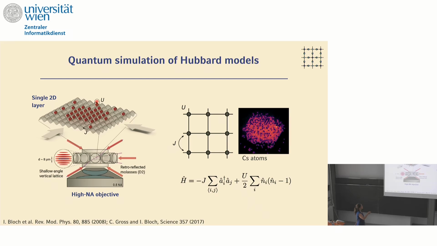So this is a schematic of the two-dimensional lattice. We freeze all the hopping dynamics, and then we shine in near resonant photons in order to collect fluorescence photons on a camera. And then we get images like this, where you see the individual cesium atoms in the lattice. I just want to highlight briefly that this is a very different regime in a sense that what we are trying to resolve here, the distance between neighboring atoms is 380 nanometer. So it's really, really tiny because we really want to have large tunnel coupling between neighboring sites.